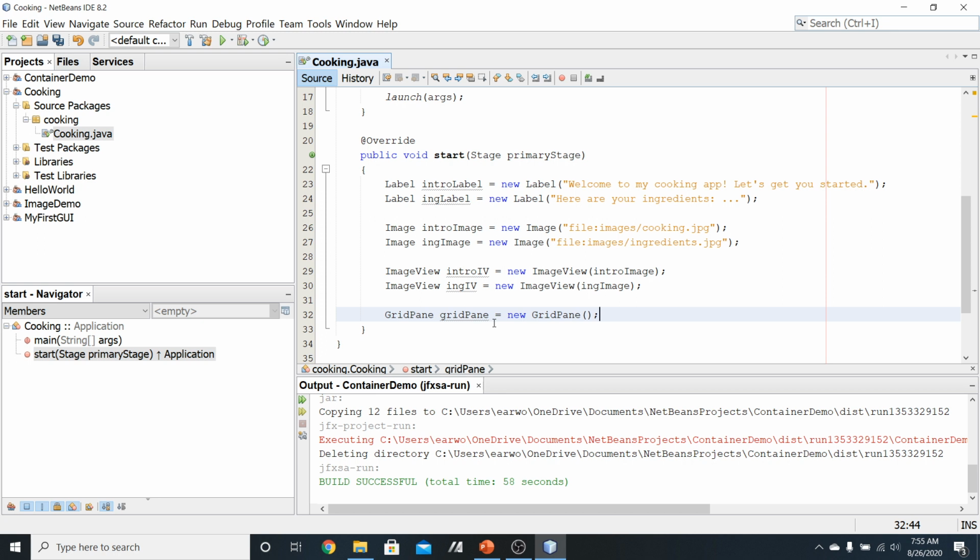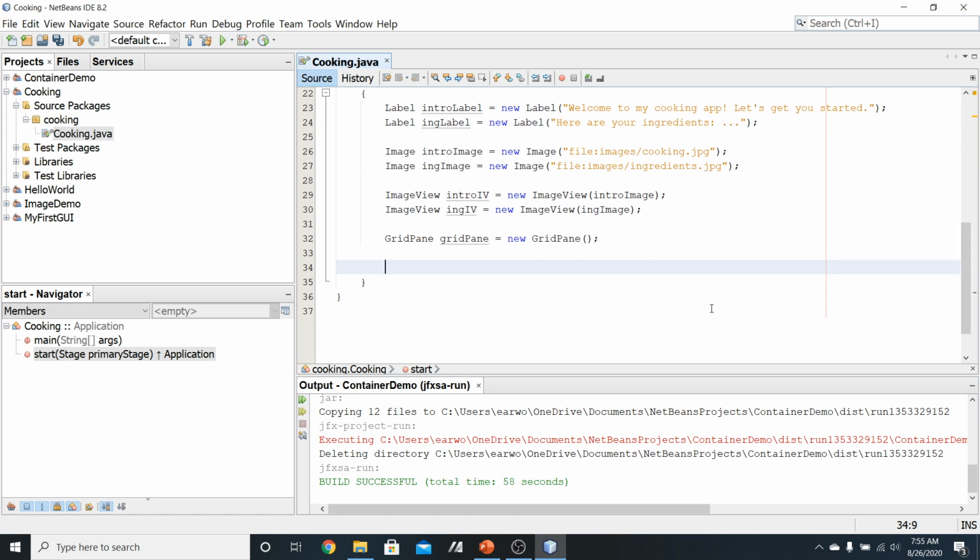So at this point, we don't need to add anything else to this line. We're just going to use that empty constructor to initialize our grid pane. Once we've got this, then we'll go ahead and start adding our content. So the best order to go in will probably be to start at the top left corner, and then we'll go through the columns of that first row, and then move down and go through the columns of the next row. For this particular one, it's essentially going to be a 2x2 square, since we have 4 items that we need to add to this, 2 labels and 2 images.